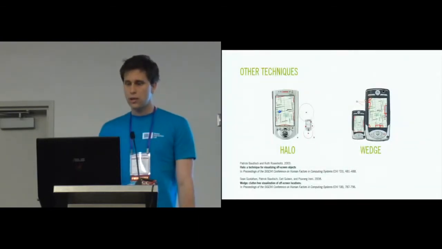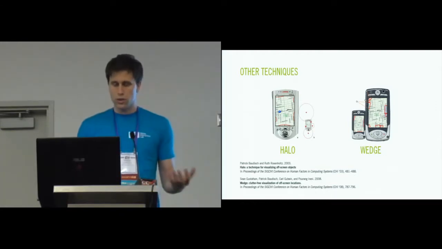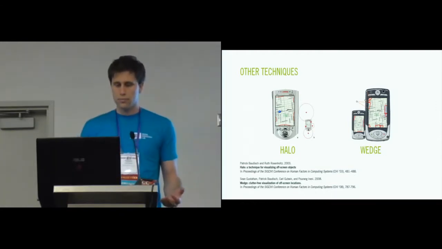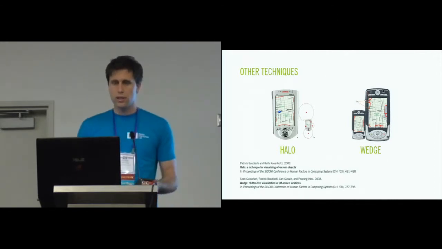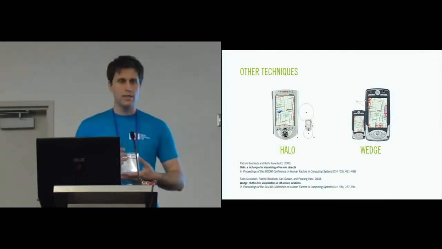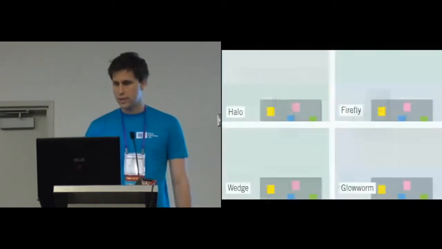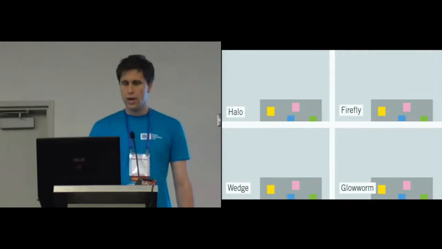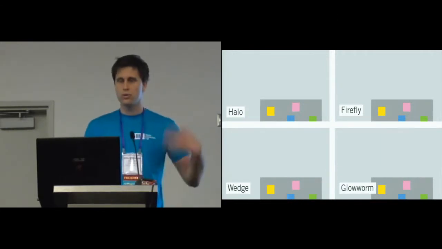Now we needed some techniques to compare our techniques to. We chose Halo and Wedge, which are very well known in the community and serve as some sort of a baseline. Although they were actually designed for small interfaces, they are quite a standard when it comes to off-screen visualizations.